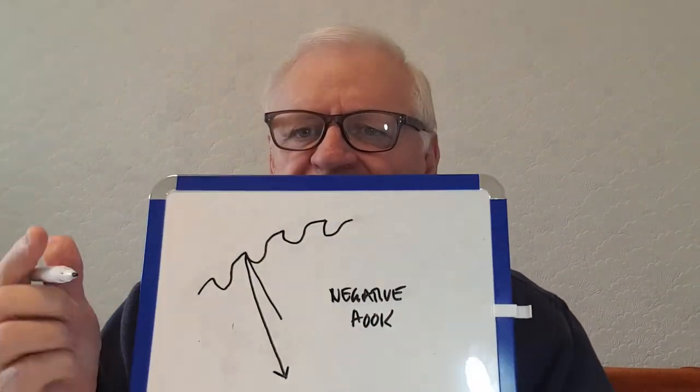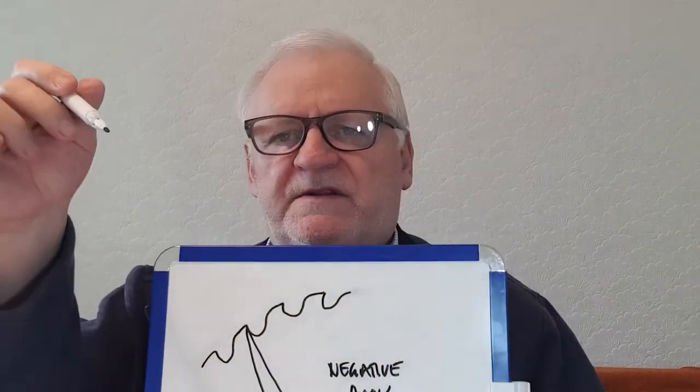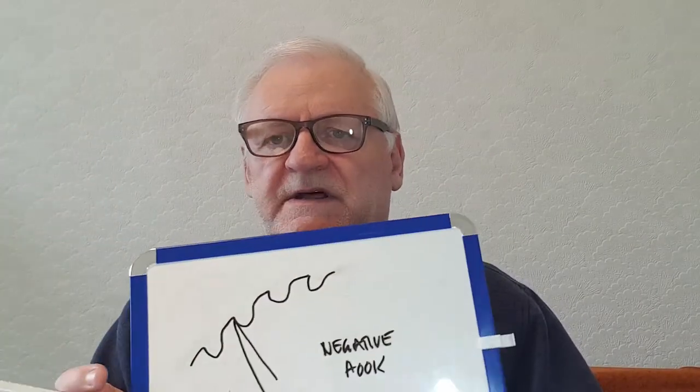Now then, there are other types of saws and they lean backwards. I'll try and draw that for you because it's a little bit tricky to understand it without seeing it. Okay, so this type of saw looks like this. And the front of this, I don't know whether I've drawn that very well, but there we are. So there's the front of the tooth, and you can see how that it leans backwards. In fact, this second line is the one that goes down to the middle of the saw. So these are called a negative hook.